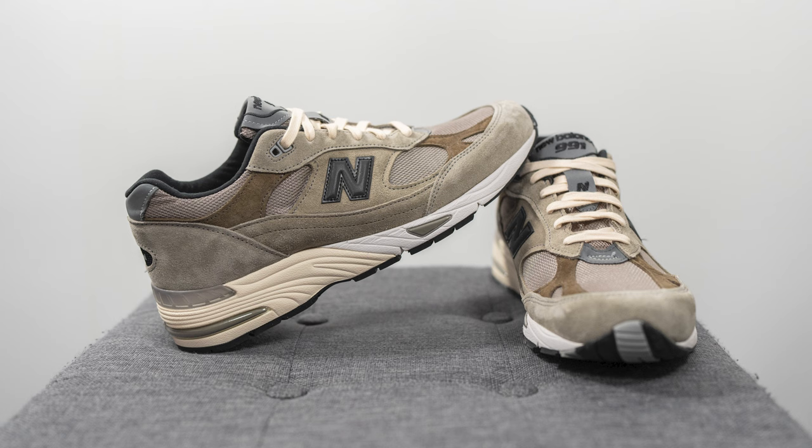In terms of overall quality and craftsmanship, the material quality is very solid. Made-in-UK New Balances are almost always top-notch, and I was very impressed with the suede quality — it's a flatter suede without an overly shaggy look, but when you run your fingers across it you can see the color changing and it doesn't feel synthetic at all. I did have some minor stitch issues and some scuffing on the suede from packaging contact, but nothing that was a true deal breaker. Overall these were pretty in line with my expectations.